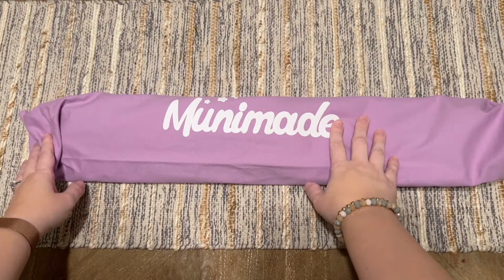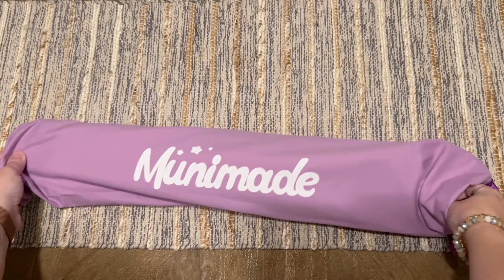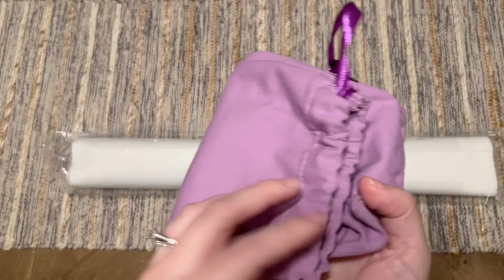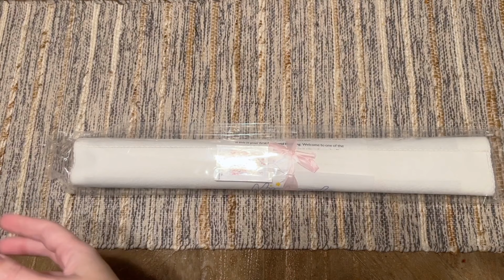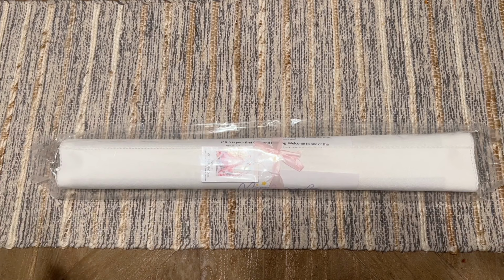And you know what? I don't think that I actually ordered the purple bag as an add-on. This is an add-on. It doesn't come with the kit unless you order it for a small additional cost. So thank you so much to Munimade for including that. There's different colors, and I think it just depends on the size of the painting, but it is nice because it gives some extra protection, and it's cute and has the drawstring and whatnot. Otherwise, when I've ordered kits in the past, which yes, I did buy this one and order it myself, they'll often just come in this plastic sleeve and also carefully wrapped in tissue in the box. And I've never had anything arrive damaged or anything like that.